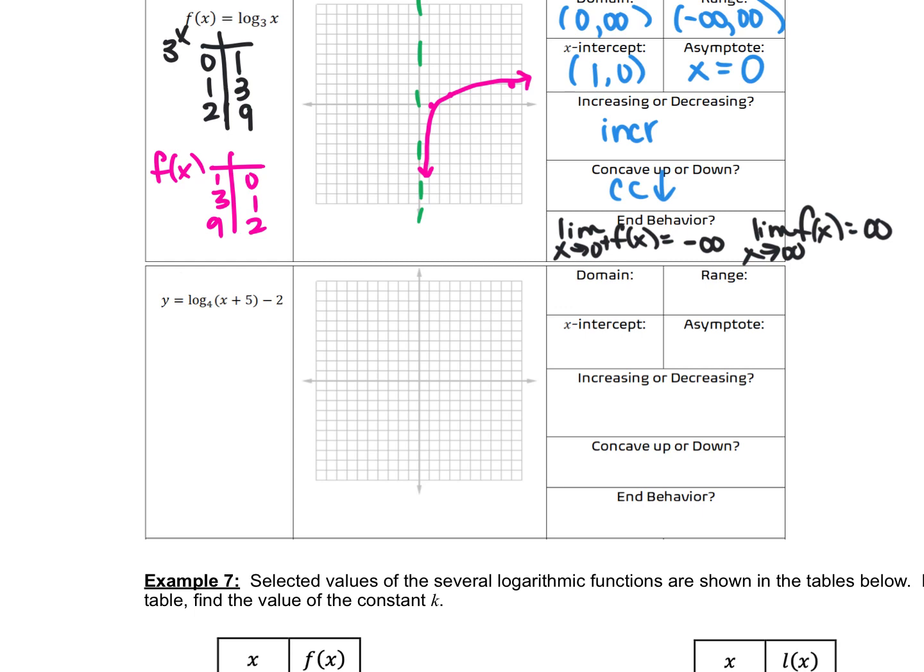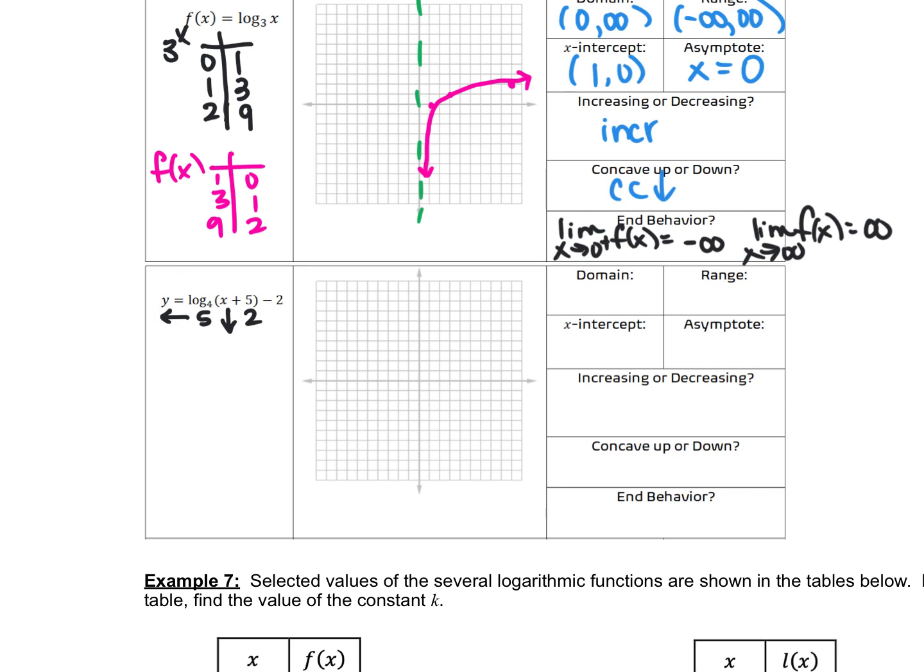There's a bunch of extra stuff up there. All right? There's something in parentheses. There's something at the end. Like we've moved this bad boy around. Okay? So the first thing I want to talk about is my translation. It looks like I would send it which way, left or right? Left 5 and down 2. So I'm going to do that first.